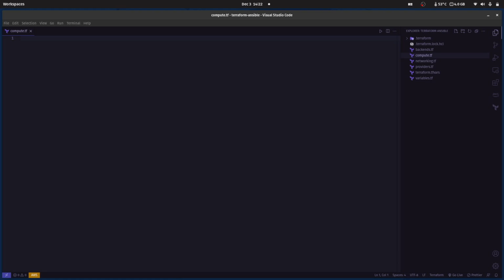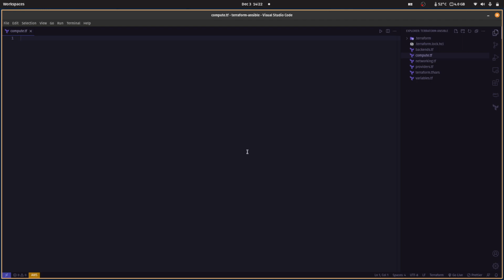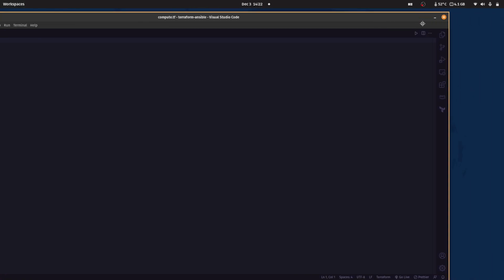Hello and welcome back. In this lesson, we're going to start building our EC2 instance. But to do this, we'll obviously need to choose an AMI from which to deploy that EC2 instance. And to do that, we'll use the AWS AMI data source. So, let's get started. Just like the AWS Availability Zones data source, the AWS AMI data source will query the AWS API and provide a list of all of the AMIs that match our criteria. As you can see here, we've got all sorts of different attributes on which we can filter and query, and we'll be using a few of these, not all of them, but a few.